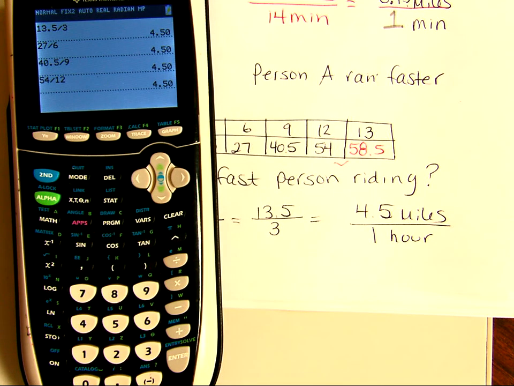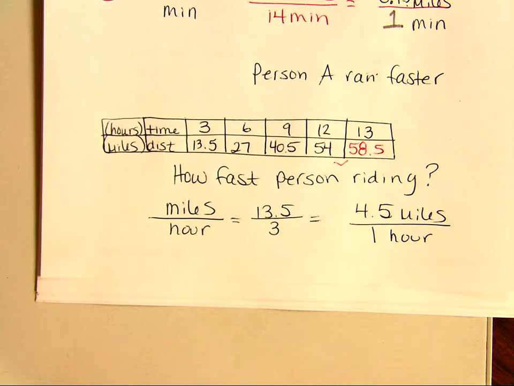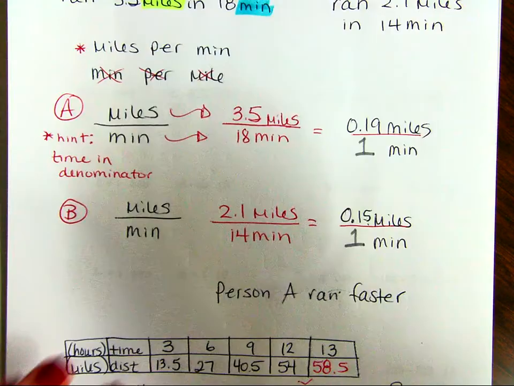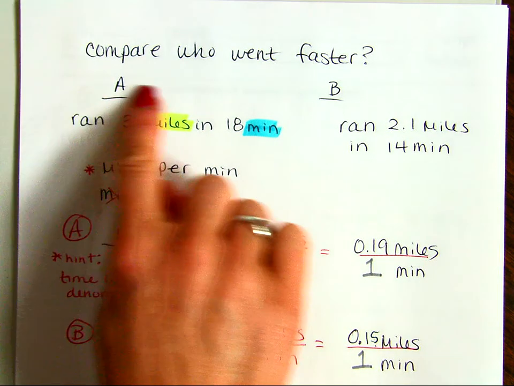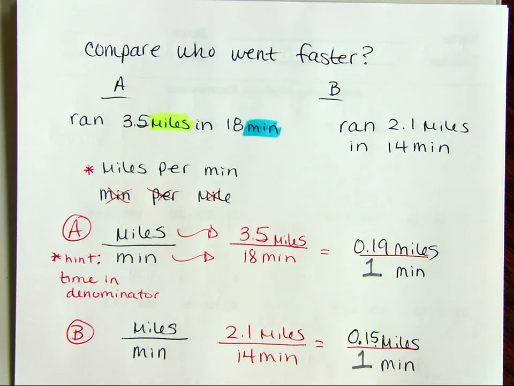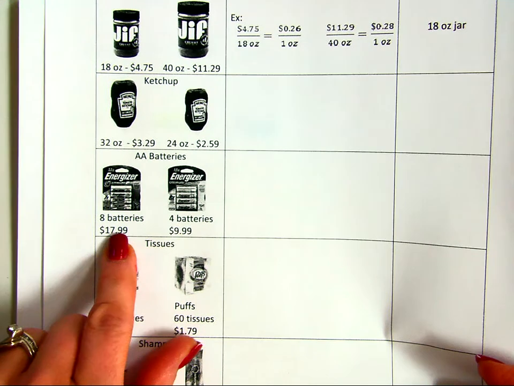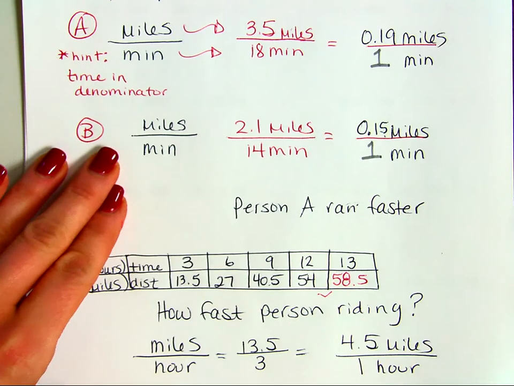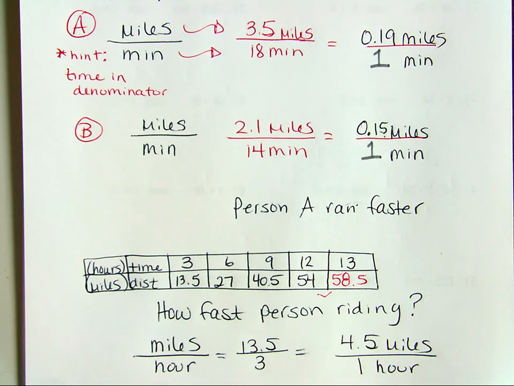Okay, does everybody understand unit rate? So there's 3 kinds of problems you're going to be given. Just find the unit rate, right? How much for this? Then you're going to be asked to compare. And it might be who went faster. What's the better deal? What's the better buy? Meaning, I know this costs more, but it might cost less per battery if you go with the bigger. And you're going to be given a table. All right? Think you can do this? Okay. So let's do unit rate.